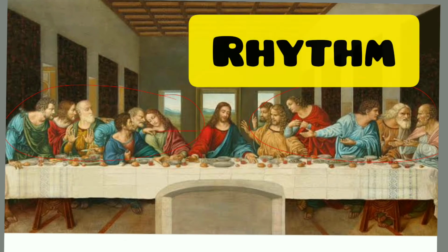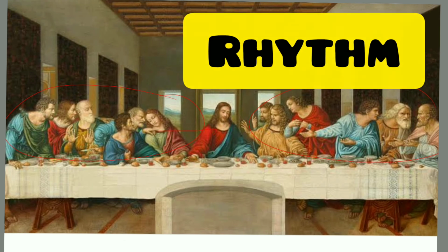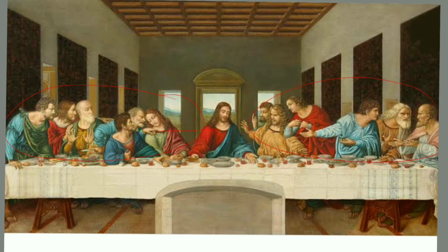So rhythm is a special type of movement where there are systematic changes. It's the same as a wave, right? There is a crest and there is a trough. So such a pattern can be seen in this painting as well. Whenever you look at any of the objects, it will bound you to observe the point of attraction. That is, it will move your eye towards Jesus Christ, right? So just observe it on your own. You will be able to understand it by yourself.